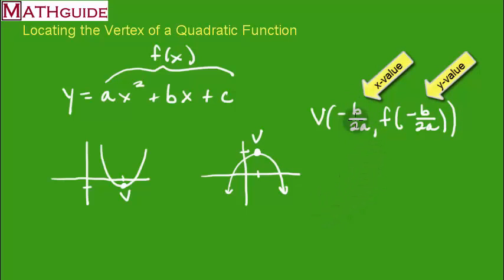Now, if you're wondering where this opposite of b over 2a comes from, it's a long conversation that requires you to know how to complete the square, and it also requires you to know translations of functions, of which we do not have any time in this video to discuss. So what you can do is, since I have a video that talks about the derivation of that value, opposite of b over 2a, watch it. You can just click on that little box I've got there, watch the video, and you can come back over here and finish up. Let's move on to our first example.